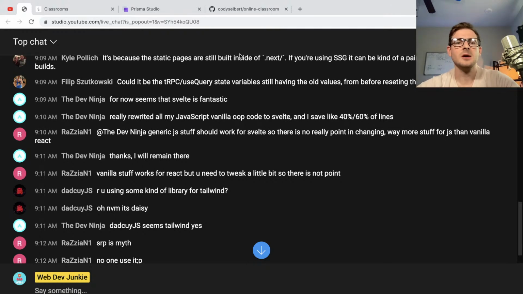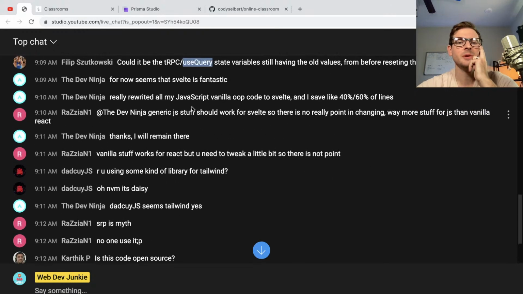So even if I delete all my data from my database, it's still showing me a snapshot for some reason. And it wasn't refreshing it. It could have been React Query, but I think it would have done the stale-while-revalidate, where it would have fetched the newest version of my data and then displayed it. I don't really know, but we got it fixed.